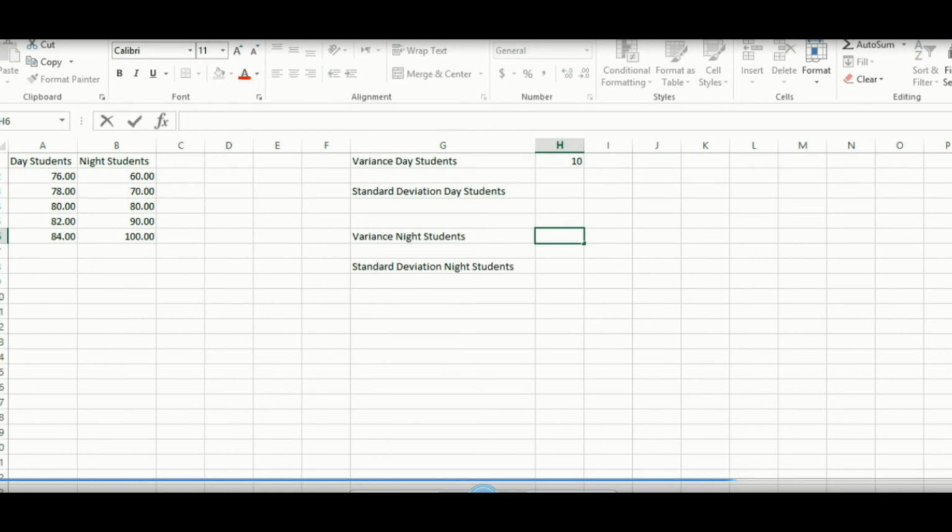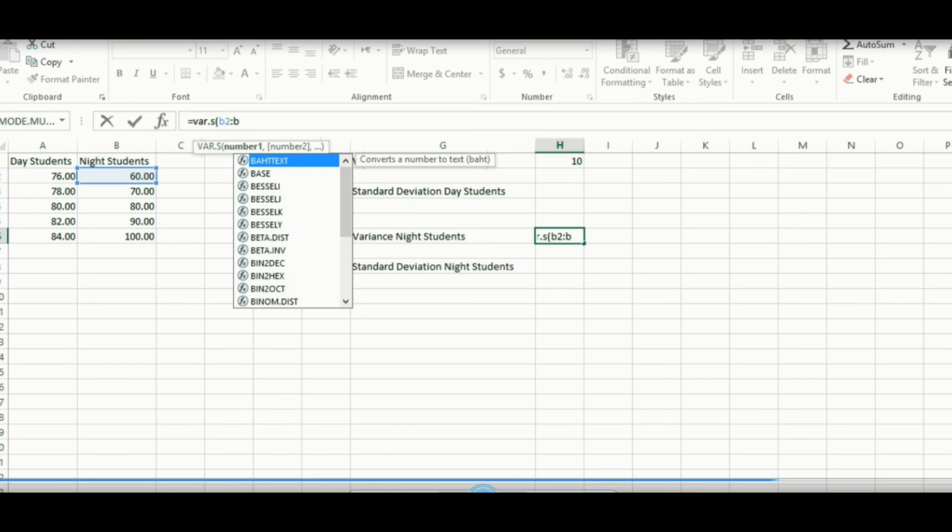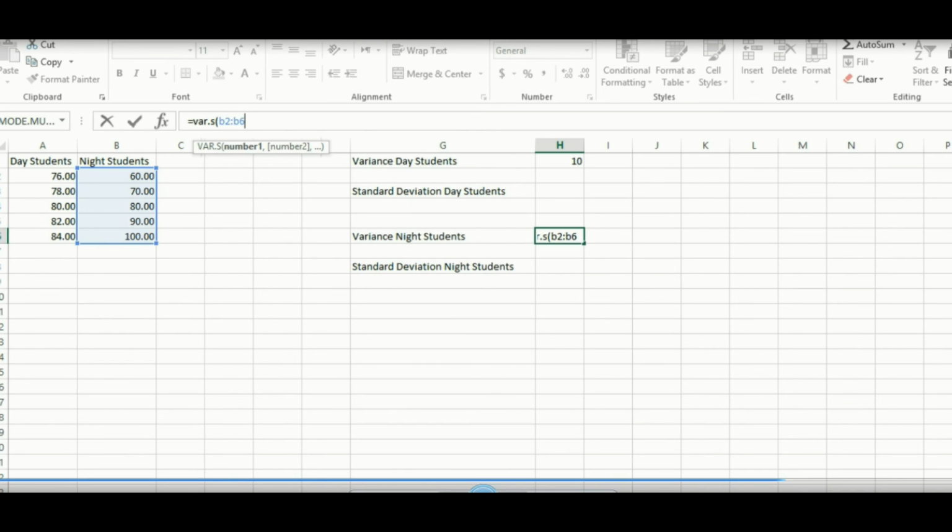Let's do the variance for the night students. Equal VAR.S. The range is B2 through B6. And we get 250, which is the same number we got calculating by hand.